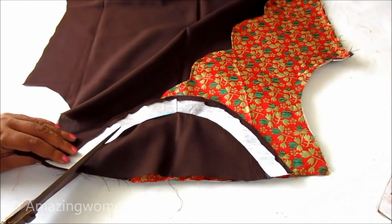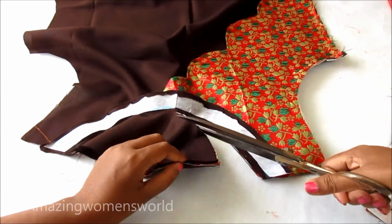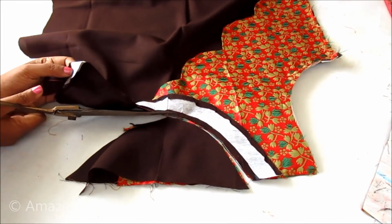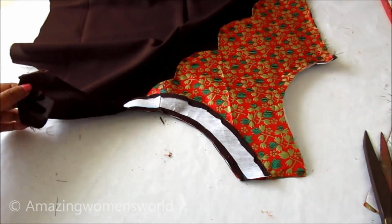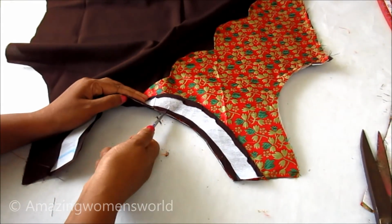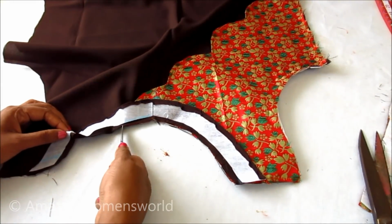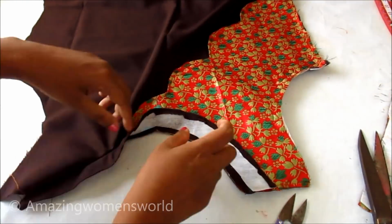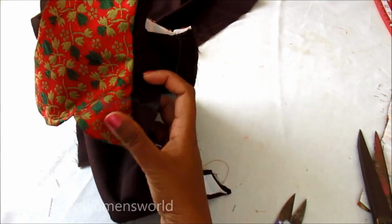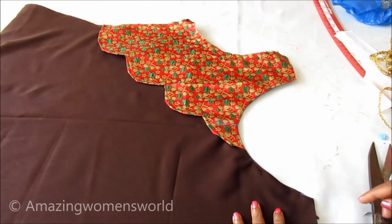Trimming off all the extras. Giving the slits all around the neckline without crossing the thread line. Turning the interfacing neckline towards the wrong side, I'll give the top stitch. And done with the top stitch, this is how it looks.